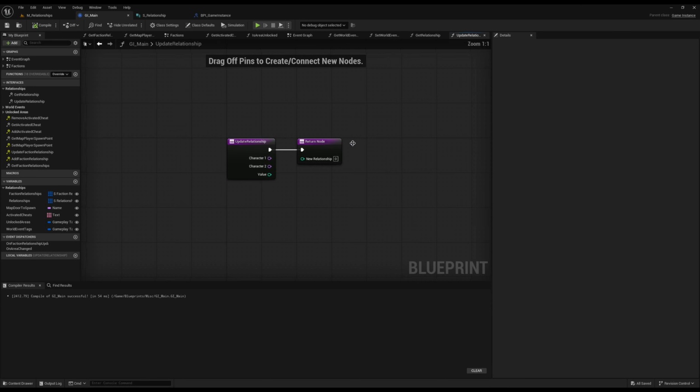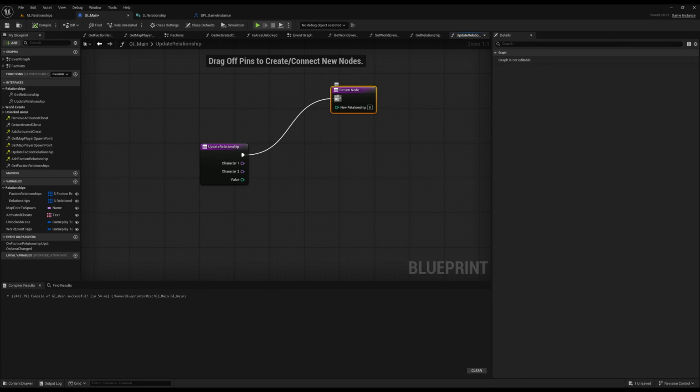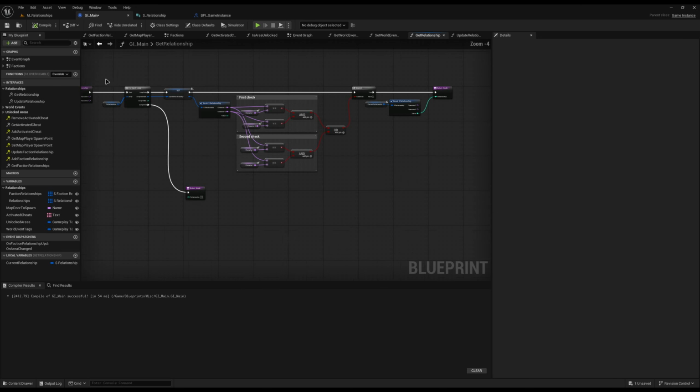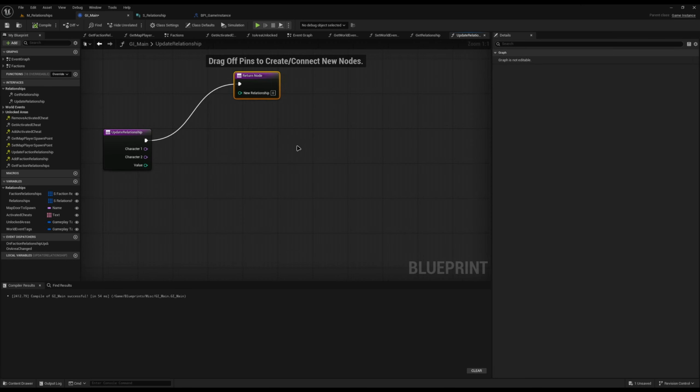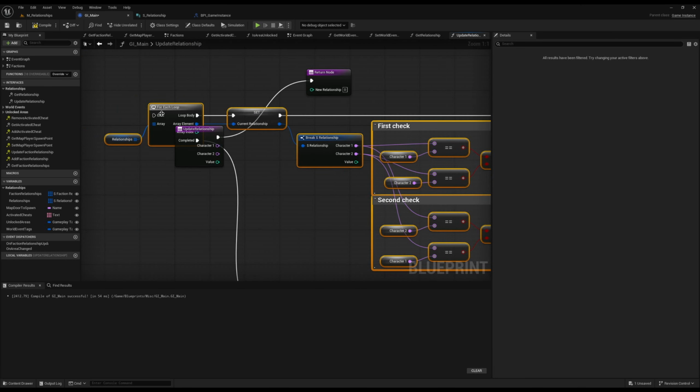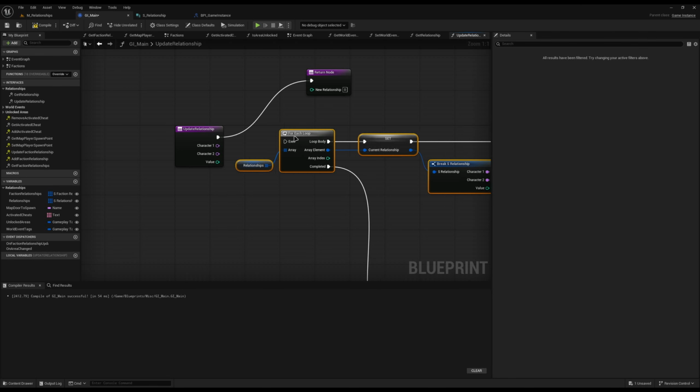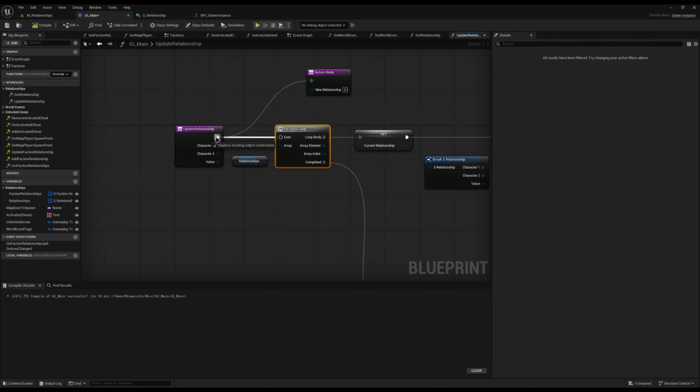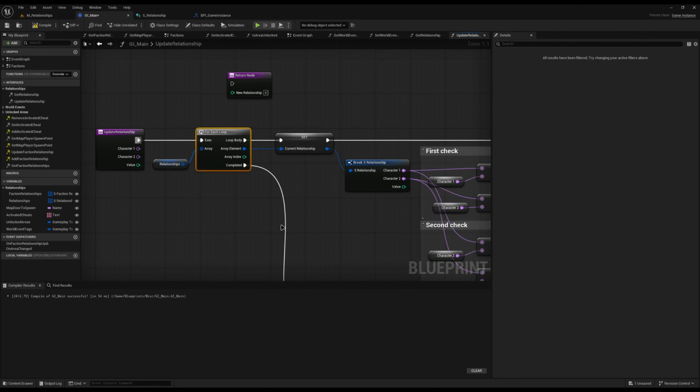Now let's jump into the UpdateRelationship, where we're going to be doing it a little bit different. So I am actually going to come and copy most of this, because it does a lot of what we need, but we are going to heavily change it. So I'll come back into UpdateRelationship and I'll paste it in. I'll connect it up. So we still want to loop over everything, because the first thing we want to do is try to find it.